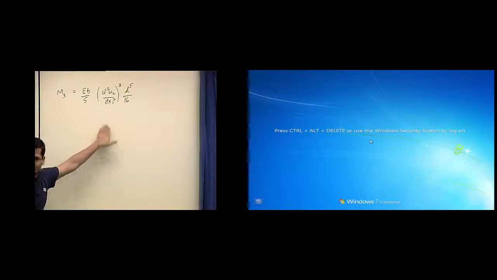So how do we go from here to finding the displacement at the tip? We know that if we make a cut here, we can calculate the moment at this point to be P times L minus x1, and we have a moment expression here, right? So P times L minus x1 is equal to E b over 5 times h raised to power 5 over 16. This is your second order differential equation based on equating the moments. So you can now use this equation to solve for u2.